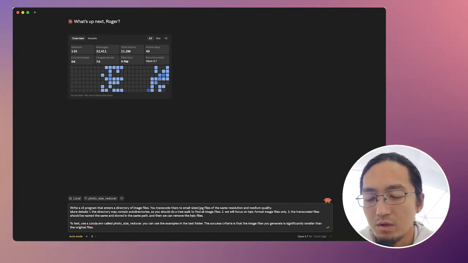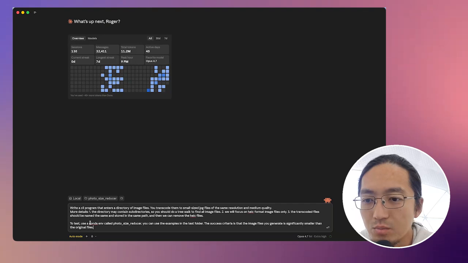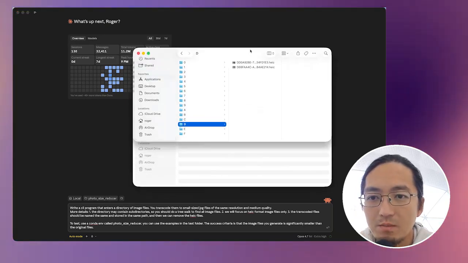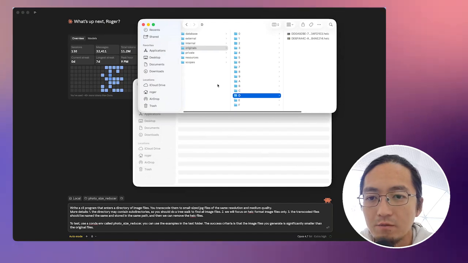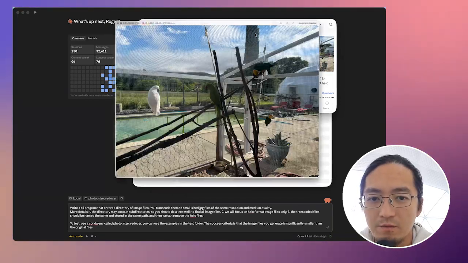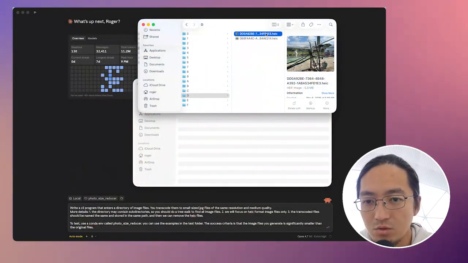Okay, so in order for it to run autonomously, we need to prepare some test files. Let's see. Okay, so this is my iCloud photos, and we can pick up some files. You can see this file is 5.3 megabytes. So let's just copy this to here.